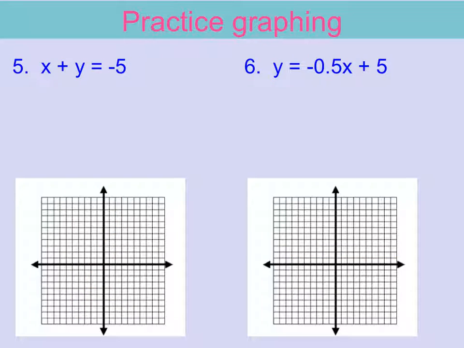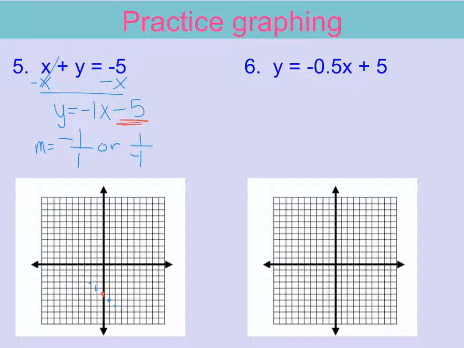Okay, number 5, we need to solve for y by moving x, and we'll have y equals -1x minus 5. So we're going to put our first point at our y-intercept, so that's -5. And then I have a slope of -1, so that's either going to be -1/1 or +1 over -1. It doesn't matter. So I'm going to go ahead and do -1, which is down and then to the right for positive, down and to the right, or I can go up and to the left.